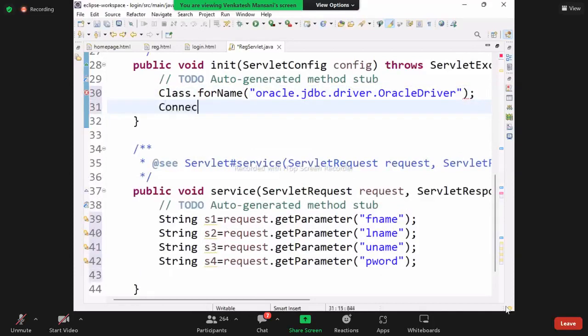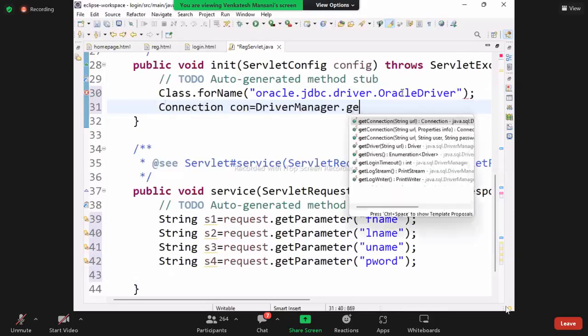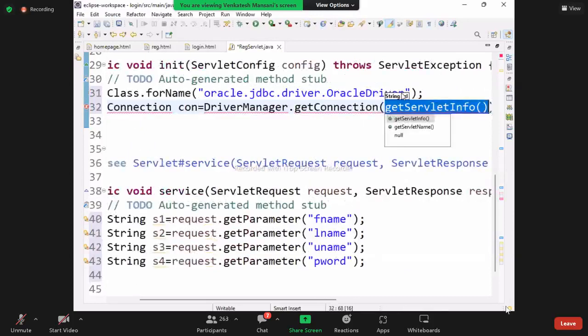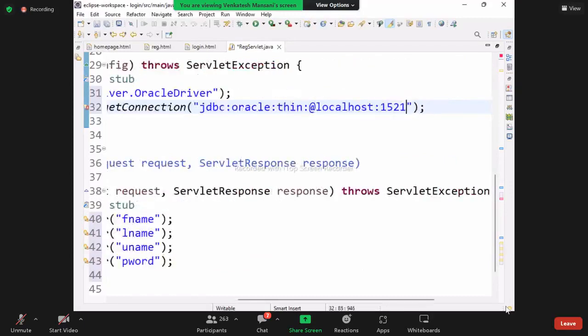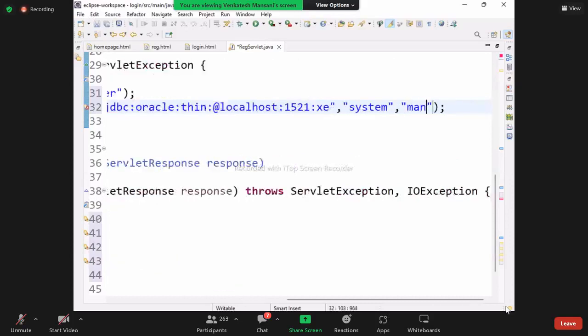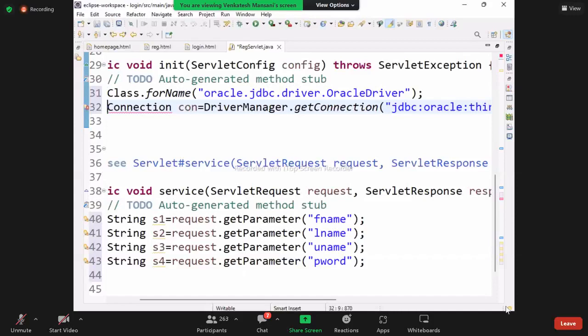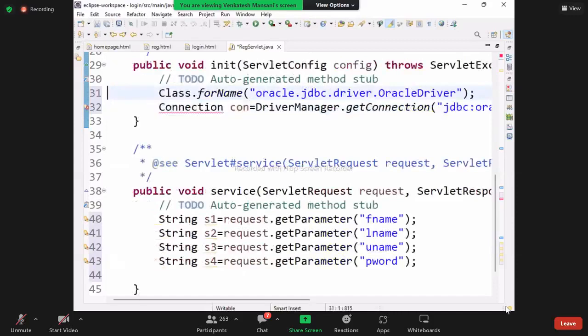Connection interface, DriverManager.getConnection. Now here, jdbc:oracle:thin:@localhost:1521:XE. After that, username system, after that, password manager. With this, the connection is established.